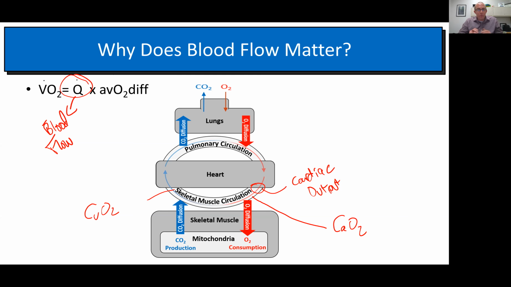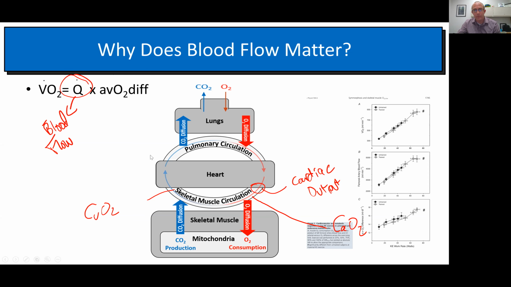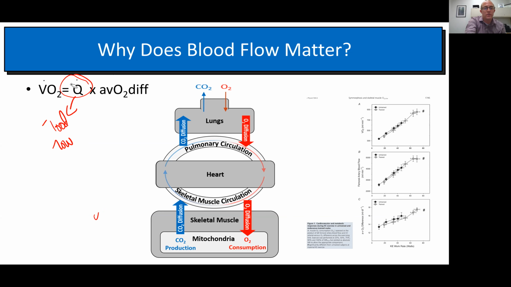But without blood flow, you get no VO2, and without oxygen consumption, you don't get aerobic ATP resynthesis. Without ATP, you can't do exercise and you die, okay? So blood flow is extremely important here. One of the things, I'll just illustrate that with a study I did a couple of years ago. And in this study, we measured multiple factors to get the VO2 of the leg during exercise.